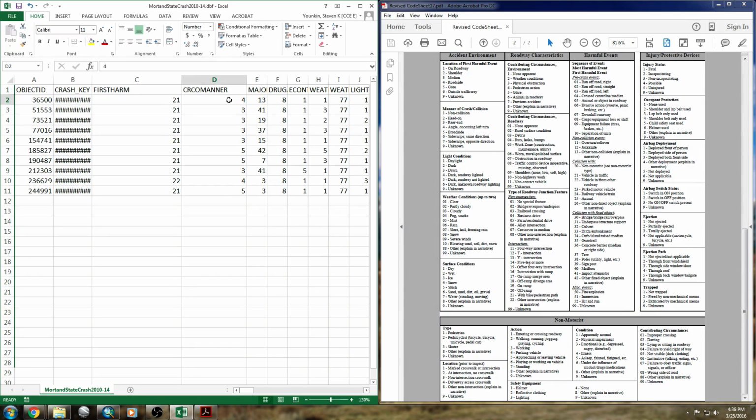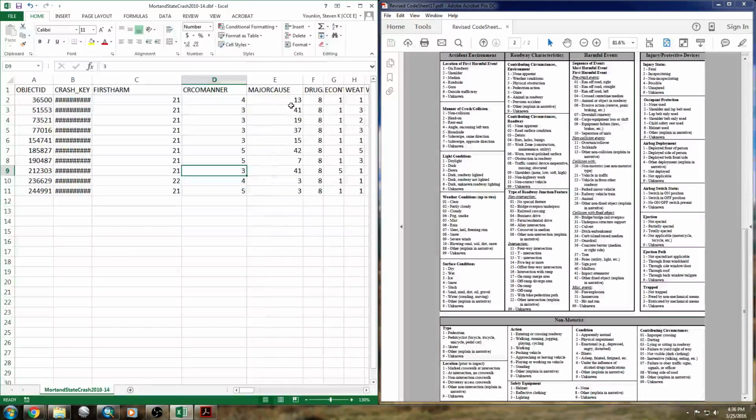But we can see right here we've got a 4, that's an angle, oncoming left, a 3, rear end, rear end, rear end. It looks like the most common crash type here is rear end. As well, if you're interested in some of the other crash manners, this major cause relates to this field right here, harmful events. So we can see this one is a 19.